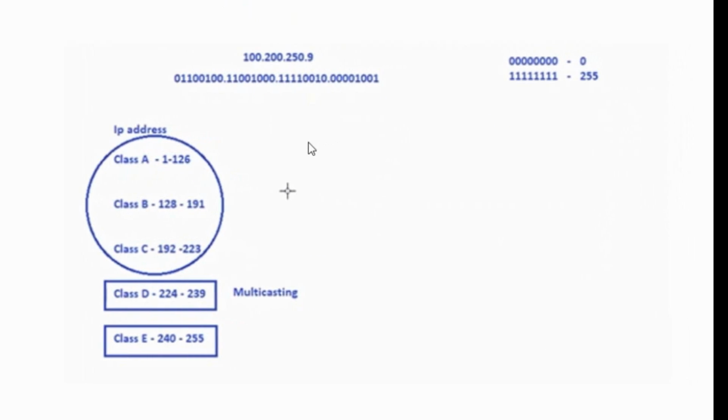Okay, so number 6, I have designed this lab to explain the IP address classes. So how do IP address classes work? There are 1, 2, 3, 4, 5 classes in total for IP addresses. Class A contains from 1 to 126, class B from 128 to 191, and class C from 192 to 223. As you can see, I have circled it all the way from A to C.